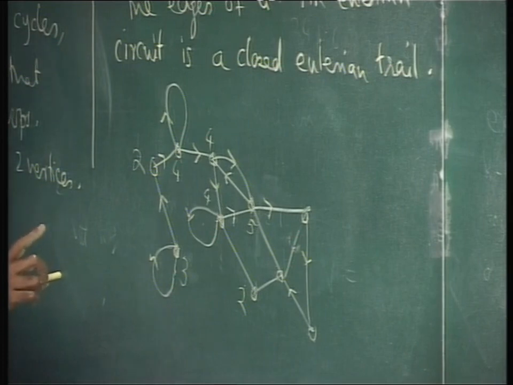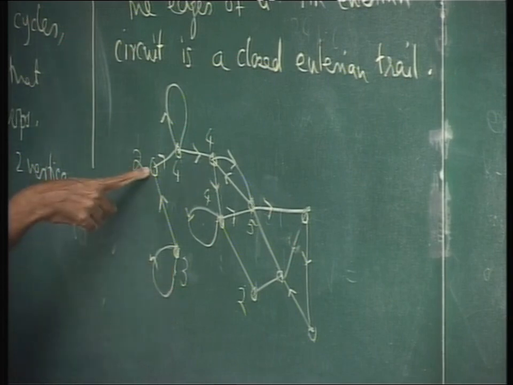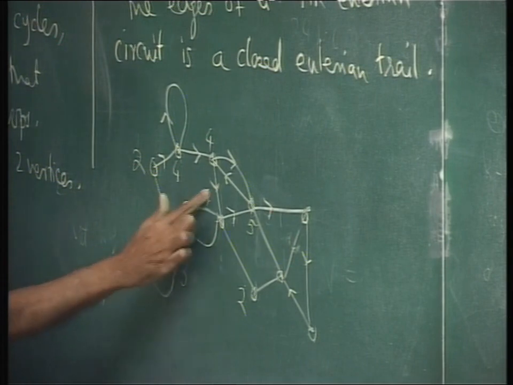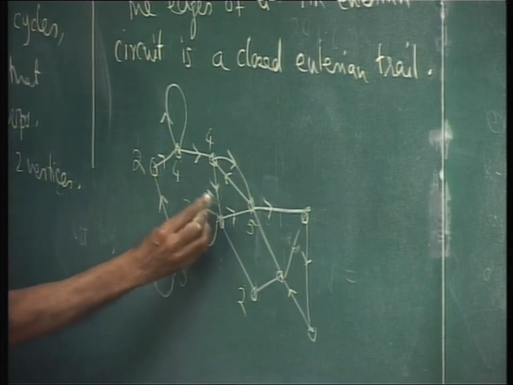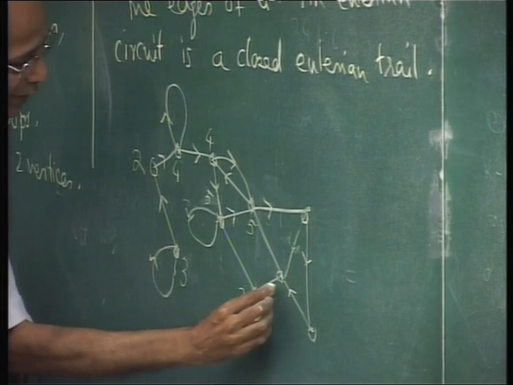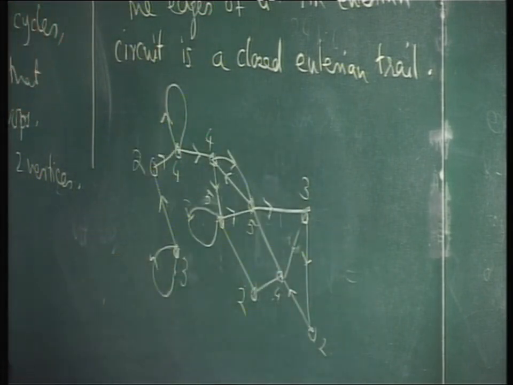Is there any mistake? Huh? One with the loop? This is 3. This? 1, 2, 3, yes. Sorry, thank you. Yeah, and this is 2, this is 4, this is 2, this is 3. Anything we have missed out? No, that's it.